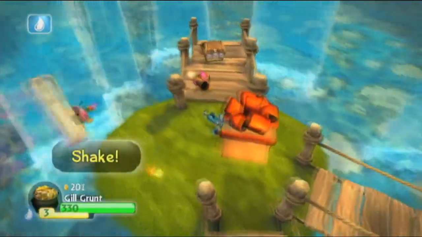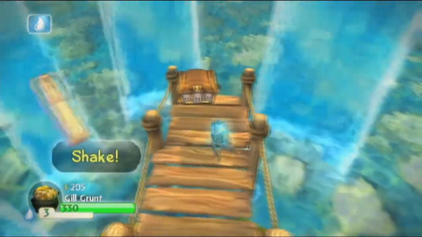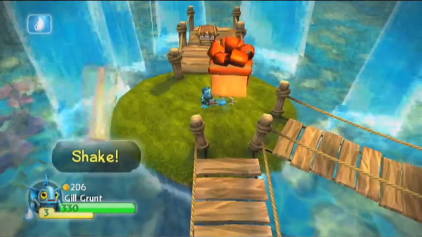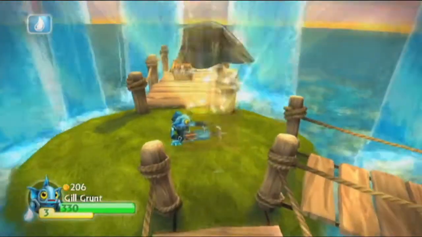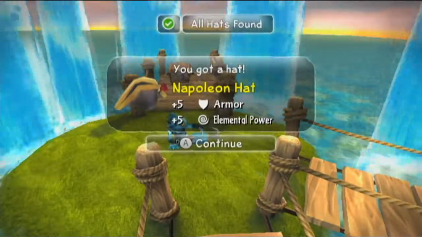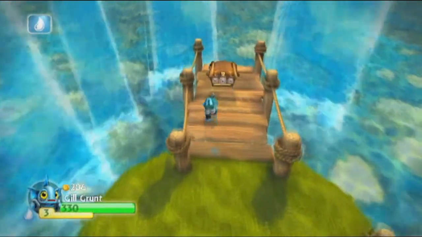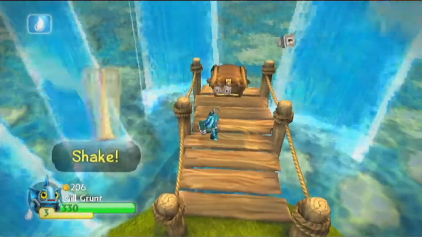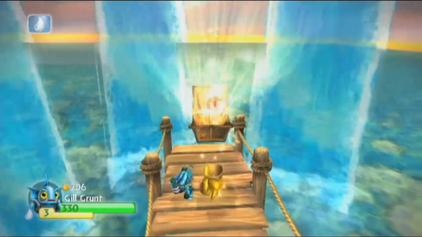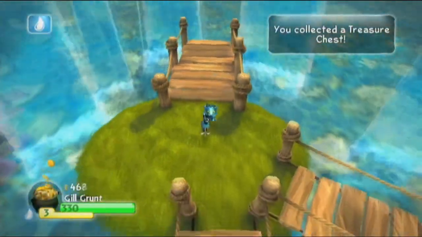And actually, before we get this hat, we're gonna knock you 2 over the edge. Because if you missed it last episode, we upgraded our harpoon gun, and that did a lot of damage to those 2 guys. It's basically a one-shot now. Anyway, now we have Napoleon hat. All hats found. No, I don't want to wear the hat right now. And there's also a treasure chest right here, so that's nice. And now with that done, that's this area entirely cleared out.